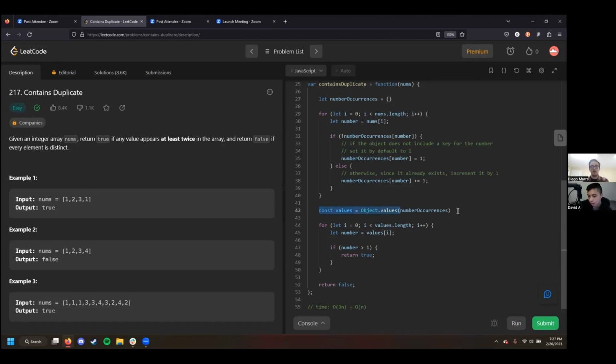Okay. The reason I went with this approach is that I don't think you can iterate through objects, unless I'm mistaken. So that's why you have to obtain the values and store them inside of an array. You can. Oh, you can? Yeah, the Object.values method does iterate through the object. So it's another method. Okay. Iterating through an object is not a common thing, and it's not an efficient thing either. But that's one way.